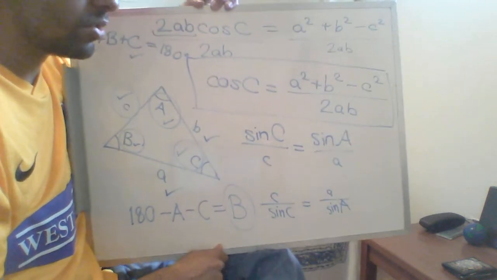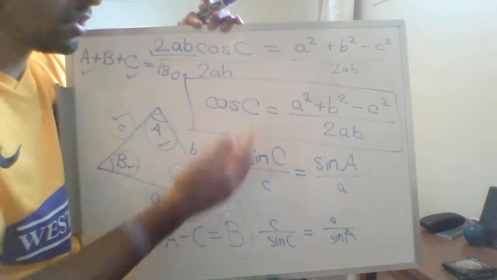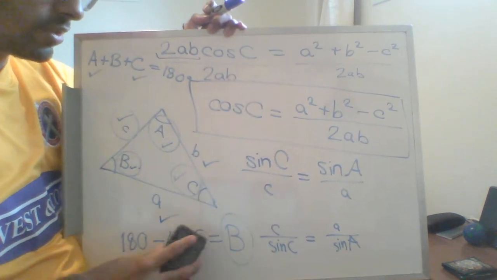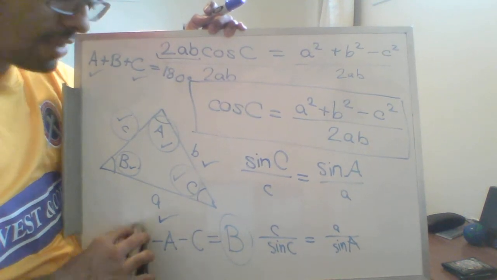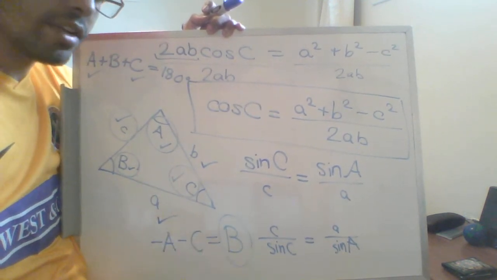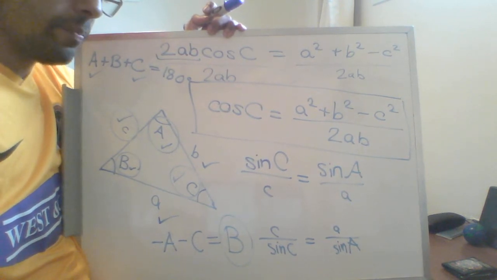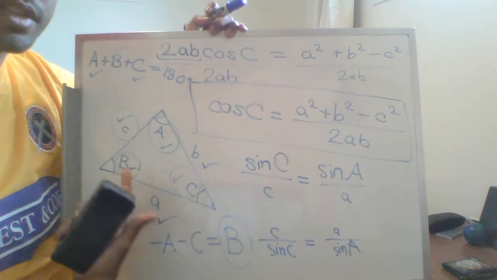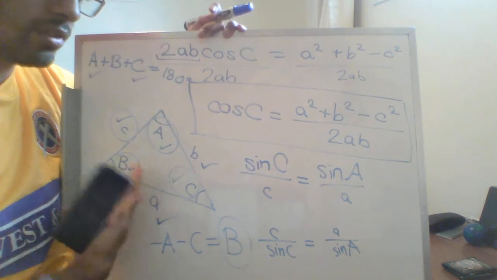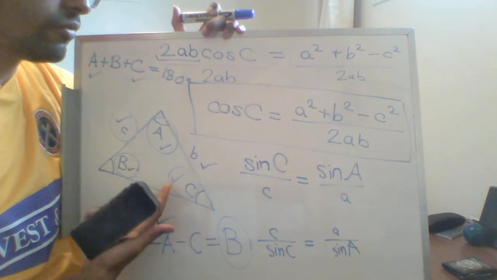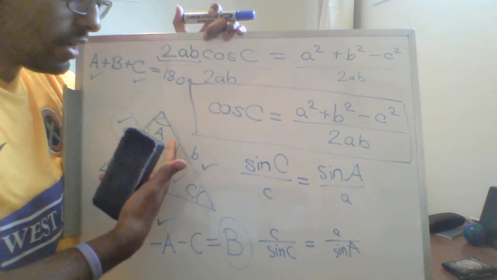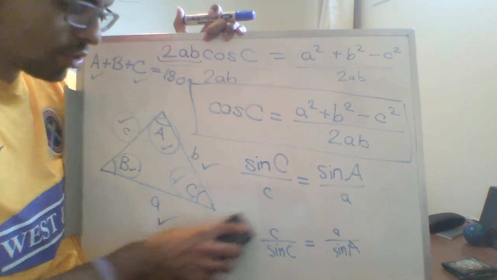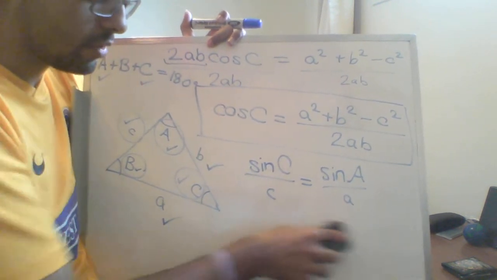So this is how cosine law works. You have this form for the angle, the other form that we wrote down for the side, and then we also have sine law. So now you can use these properties. As you can see, even though we originally got sine, cosine, and tangent from right triangles, you can use them for any triangle. None of these angles actually needs to be exactly 90 degrees. You can use those for any triangle, and as long as you don't make a mistake, it should give you the right answer.